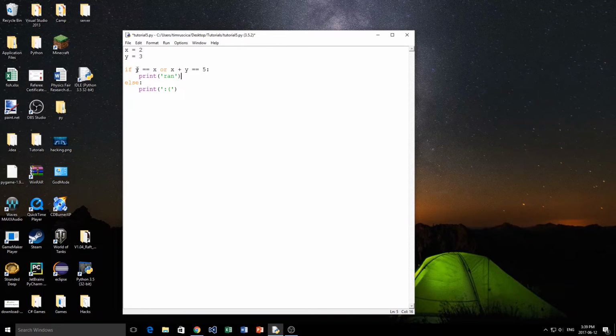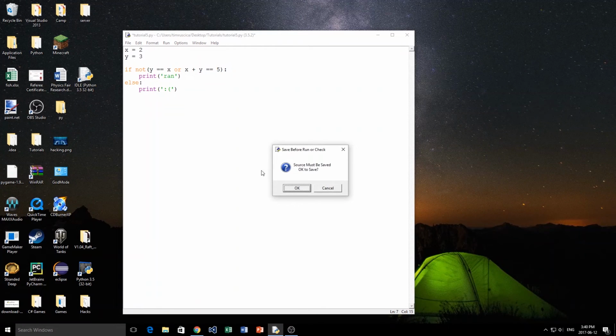So now there's something called the not word, okay? So we're going to put not right here around it, and then I will show you what it does. So pretty much not reverses anything that you have inside of the brackets of the not. So in here we have if y is equal to x or x plus y is equal to 5. So we know again that this gives us a value of true. So now since true is inside of the not, true becomes false. Now we have if false. So obviously that's going to bring us to the else statement, which is going to print the sad face.